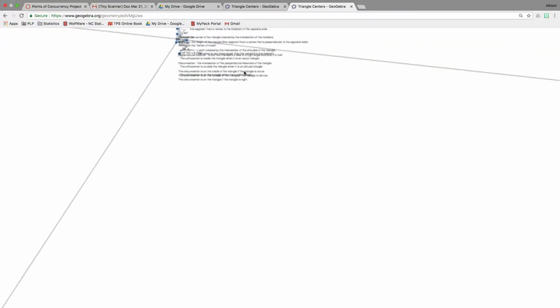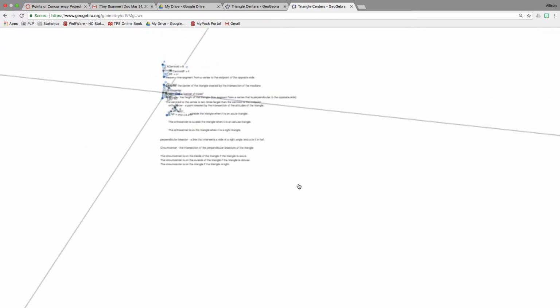The circumcenter is like the orthocenter, it's on the triangle, and it's like outside and outside. The circumcenter and the orthocenter are never the same? No, I'm guessing. That's what the other point is.